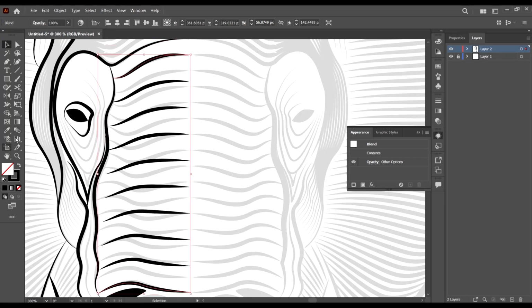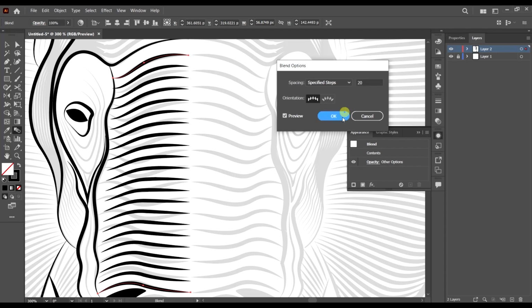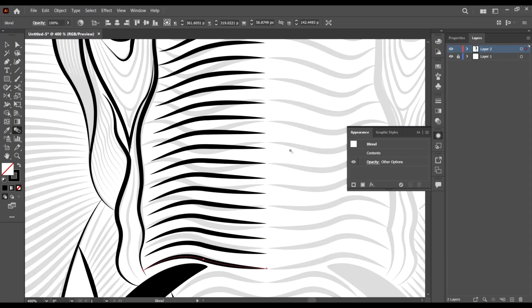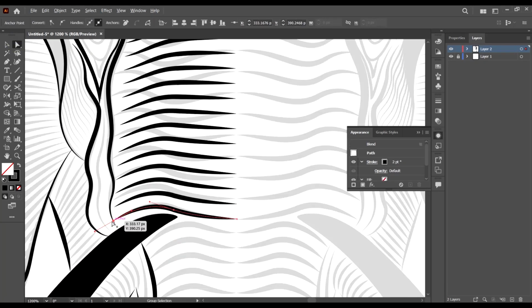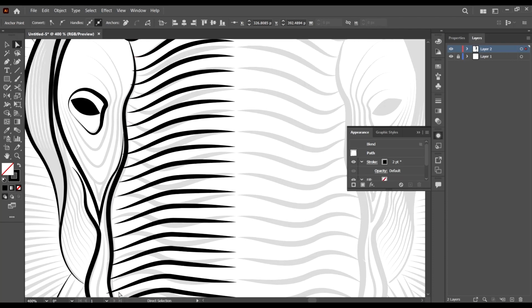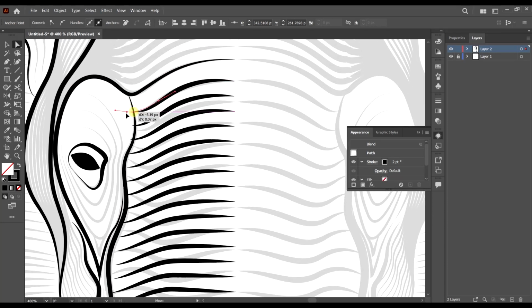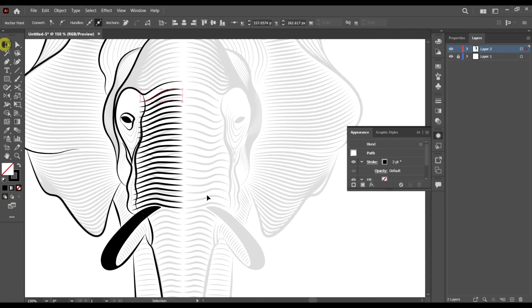And just select the blended shapes and double click on the tool then choose specified steps. Let's just increase the steps to 20 and see what we get. So I like what we have so far, even though it's not blending perfectly with the reference image. I'm still going to use it like that, and what I can now do is just work on this part so as to have all these other parts attached to the line here. I'm just going to do it like this. Yeah, and we are now done with this one.